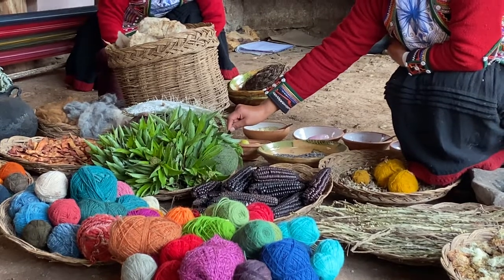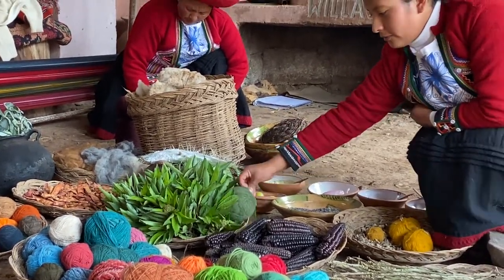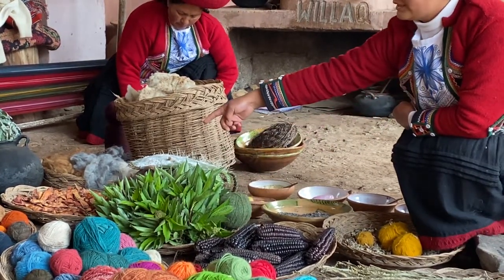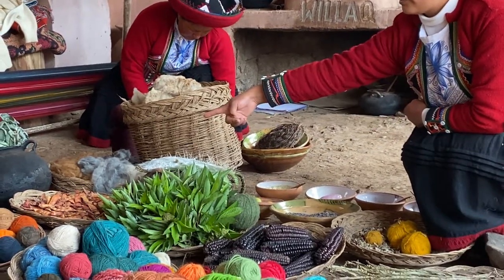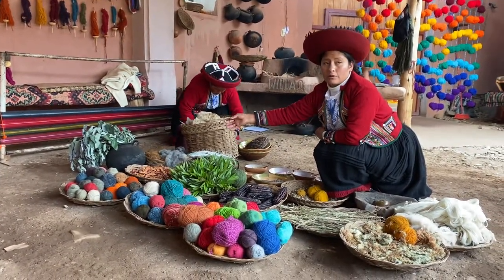It is similar to coca, but not coca. It is for different green colors. The other plant's name is tara. Tara is good for different grades. And this plant is medicinal for sore throat.